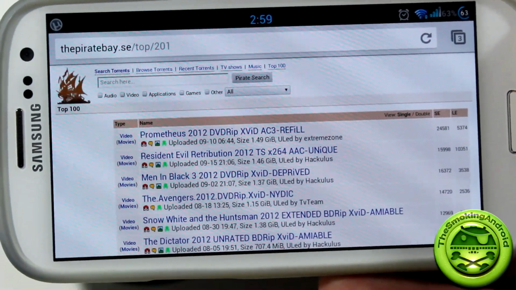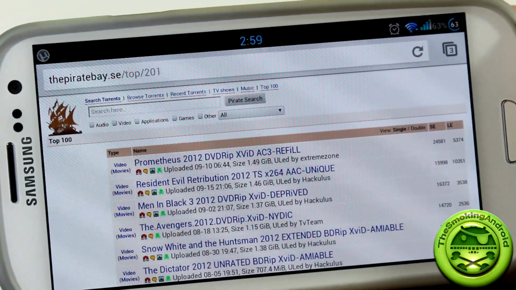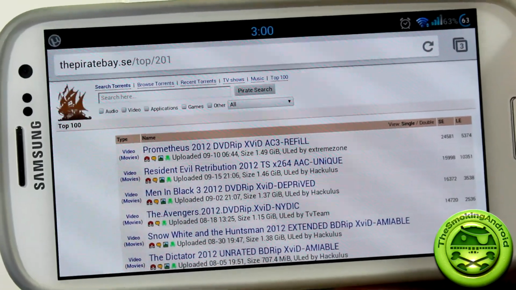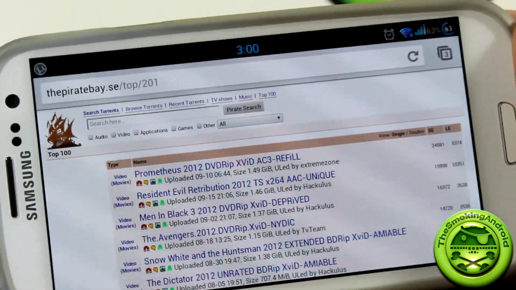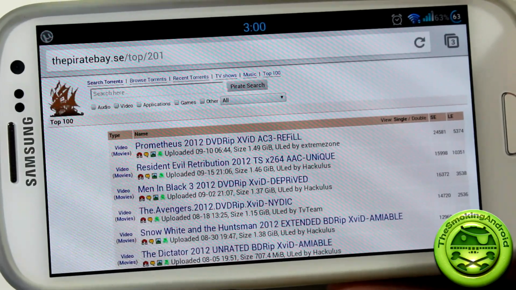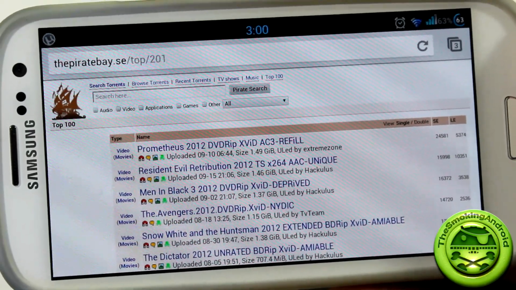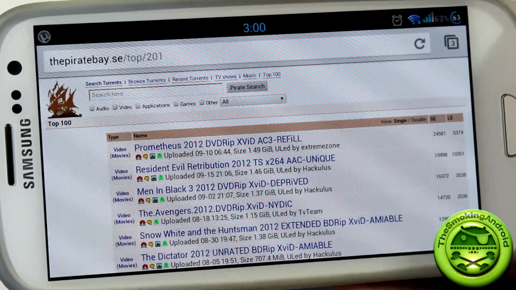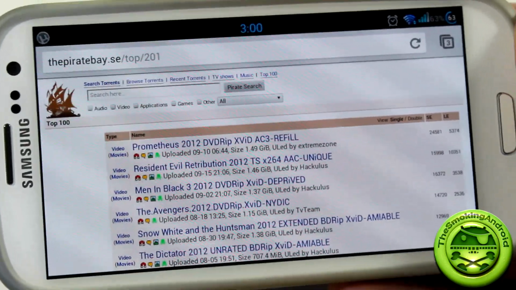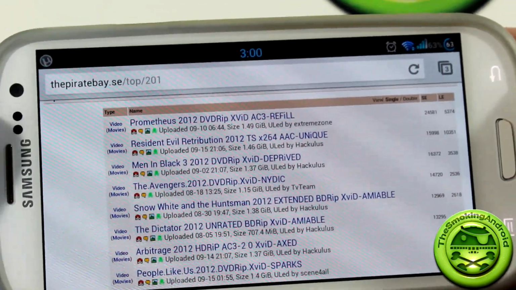Now, one thing to keep in mind is that at least I haven't been able to figure out how to get it to connect to private torrent sites. That seems to be an issue I've been having with any other torrent client for your Android device. And that's all I ever download from. I don't download from these public torrent sites like the Pirate Bay or ISO Hunt or whatever it may be, just because I don't really trust them all that much. Trojan horses, viruses, things like that, right? So I do pay for upload bandwidth, or download bandwidth, if you will, from private torrent sites. The downloads are usually a lot quicker, a lot safer, and of higher quality. So I do prefer going to those sites, and it would be really nice if they could figure out one day how to actually access downloads from those private torrent sites.